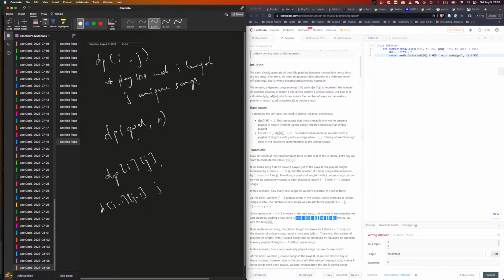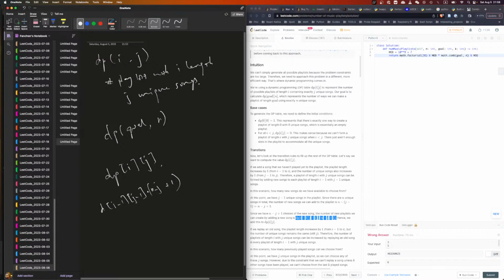Now we want to add a new unique song, and we have n minus j plus 1 new unique songs to choose from. So for each new unique song we add, we can multiply by this. That makes sense, right? That's if I add a unique song.